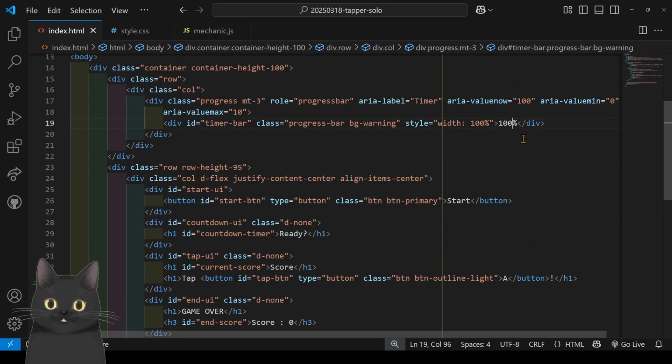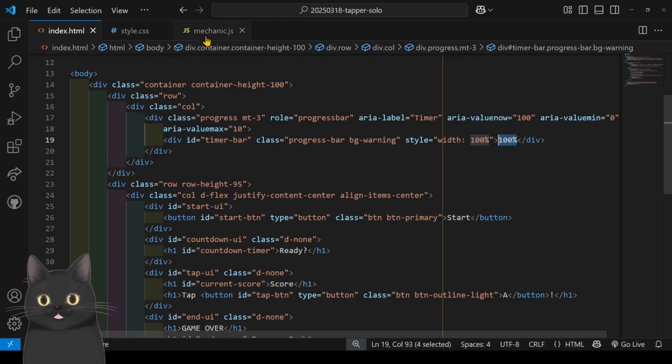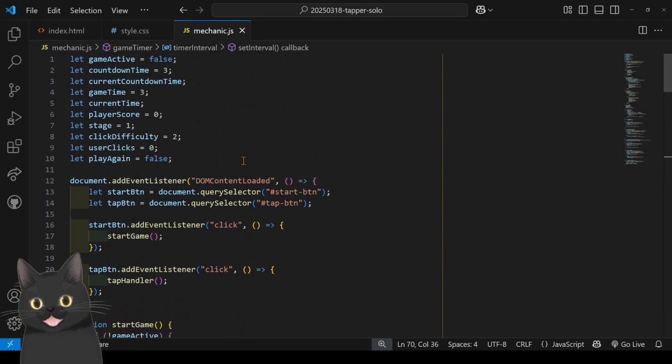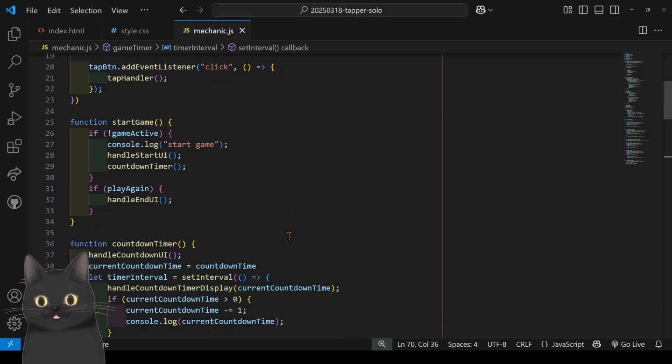Now the thing is, we want this to show the current time that it has. So what we can do is, when the document loads at the start, we can add that in.